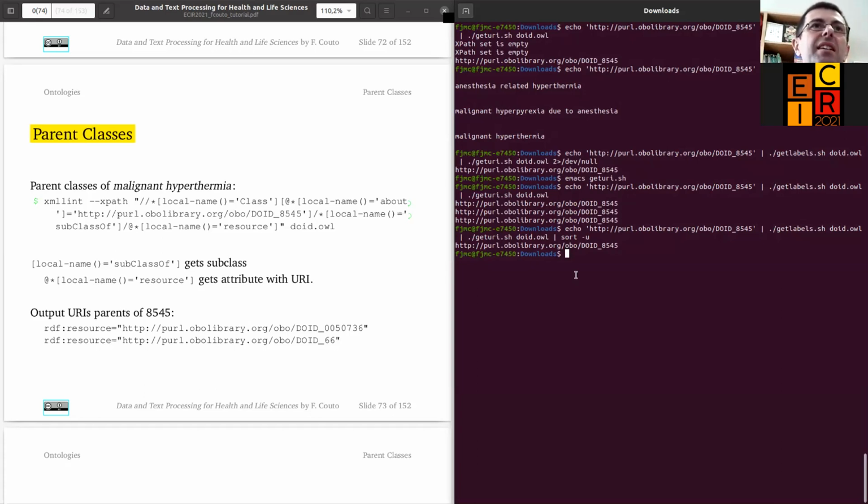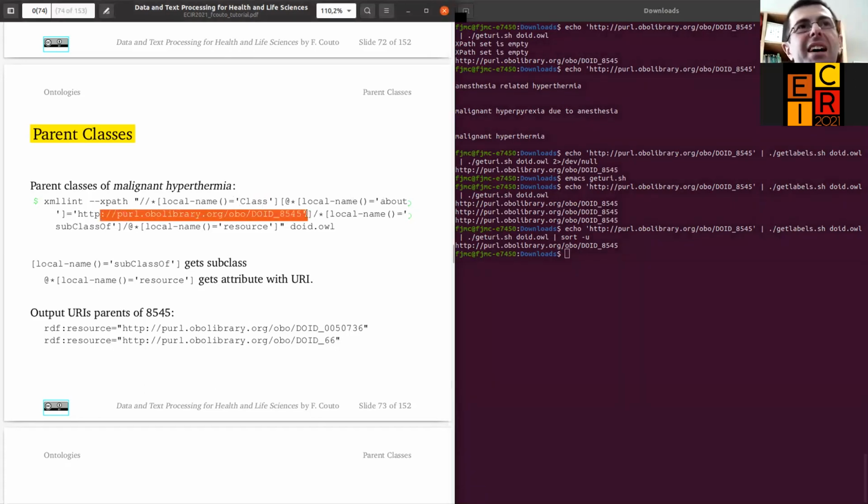How can we get those parents? We have the class, the class local name, with the URI that we want, so this is the malignant hyperthermia. But then, after having the class that we want, we get the subclass of elements. We want to know which concepts have a relationship of subclass of, the ones that are parents of this class.